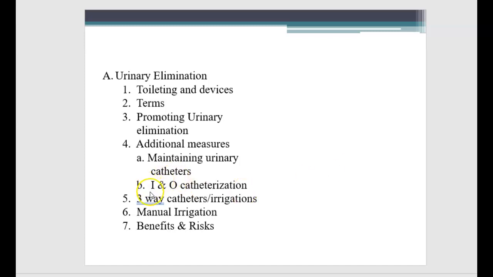This is very important, intake and output of catheterization and a patient period with a catheter or without a catheter. We need to know that. But this actually stands for I&O catheter, which means that it goes in, stays a little bit, drains the bladder, and the catheter comes back out.